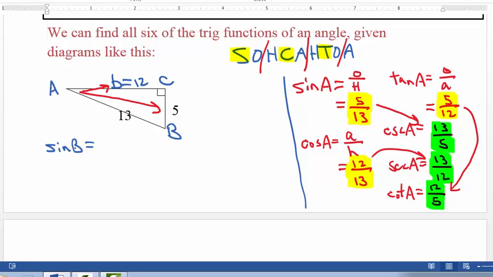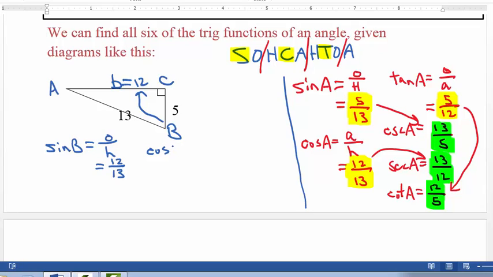So here what happens? My definition is still the same, right? Sine is still the opposite over the hypotenuse, but in this case, I'm looking at angle B. So now, when I'm looking at angle B, the side opposite angle B is actually going to be 12, right? And the hypotenuse is still 13, right? The hypotenuse is never going to change. It's always going to be 13. But what happens is, when you're dealing with angle B now, 12 becomes the opposite, whereas when you were looking at angle A, 5 was the opposite. So you have to realize that the opposite and the adjacent switch when you switch angles, right?